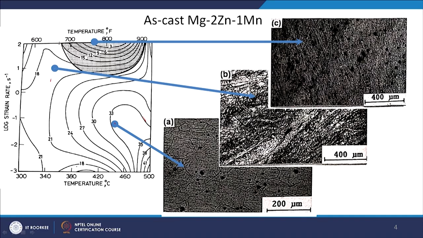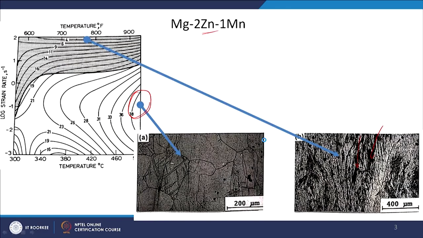Whereas at a higher strain rate and lower temperatures you can start seeing some flow localization here. And in the unstable region you can see maybe some kind of void formation here, these dark regions. The microstructure also looks like an acicular microstructure. You can see this kind of long elongated grains or acicular structure. Whereas in this case you can see a very nice recrystallized equiaxed microstructure. So this is for the same alloy, but in the as-cast condition. The earlier one, if I am not wrong, was in the homogenized condition.